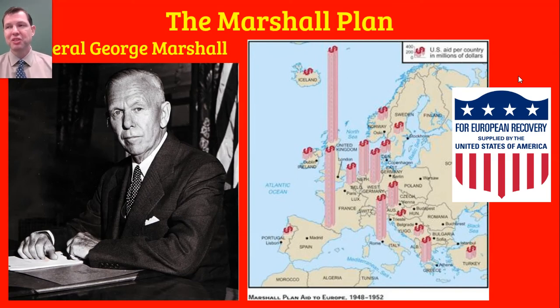And so the US Congress approved the program, and aid began to flow to Europe. And you can see that France and Britain received by far the largest amount of money from the Marshall Plan. They had been our allies during the war. But you'll notice that even Italy and West Germany, the western part of Germany, received large amounts of money from the United States for rebuilding as well. We would have rebuilt the eastern part of Europe also. The offer of money to rebuild was also extended to the Eastern European countries, but Joseph Stalin would not allow them to receive it. He fully understood the anti-communist component of the Marshall Plan, so he did not allow the Eastern European communist countries to receive money. We'll get more into that in the next lesson.